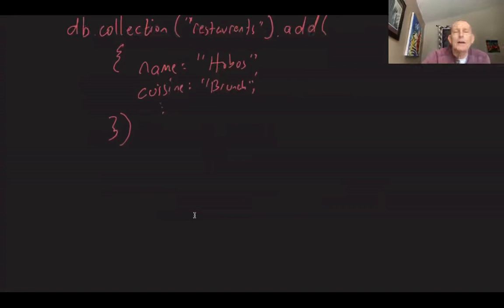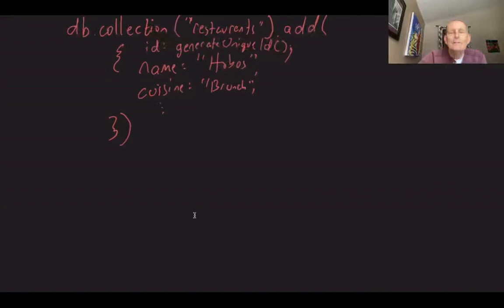Now, as far as an ID, you can go ahead and just let it generate an ID, or you can put in an ID explicitly if you want. It's usually probably easier to just go ahead and put in an ID. So maybe what we'll do is we'll generate a unique ID, and that'll generate a probabilistically unique ID.